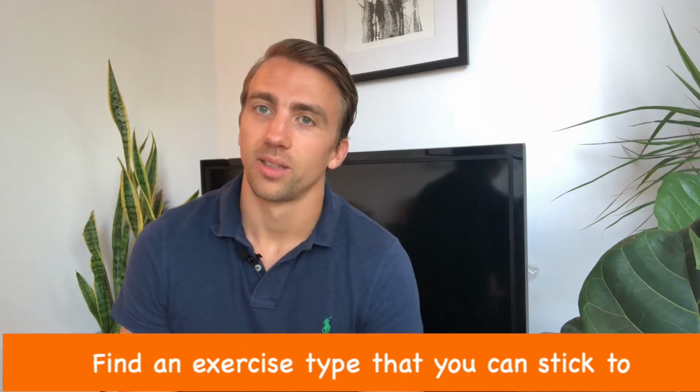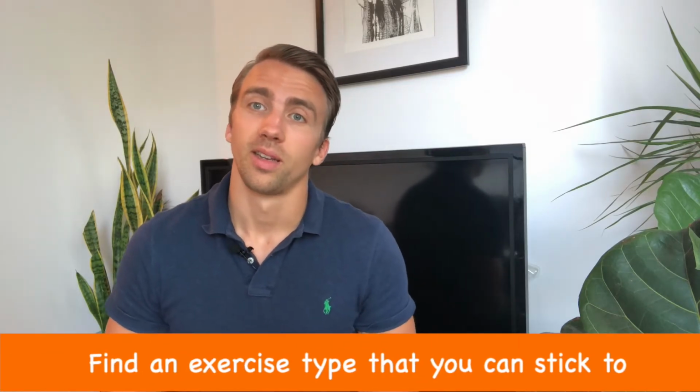All right, so exercise. I don't think I'm going out on a limb if I say that exercise is an integral part of a healthy lifestyle. But what exercise should you do to lose weight? What I think is that something you can do is probably the best option. It could be tennis, martial arts, walking, running, lifting. Think about this. If you have to force yourself to do an exercise that you don't want to do, what are the chances that you're going to stick with that, right?